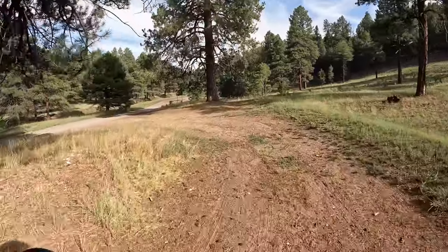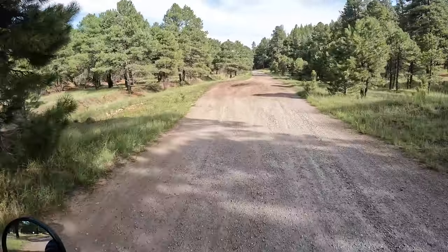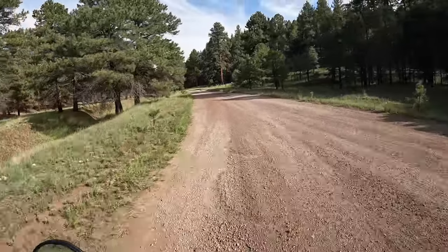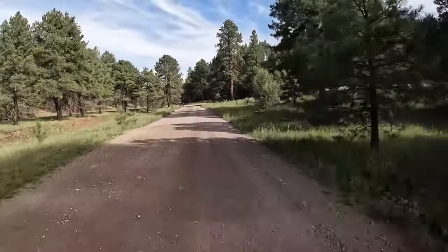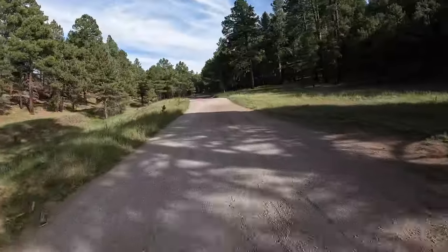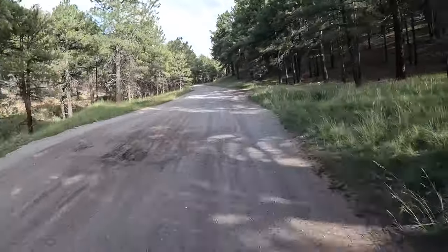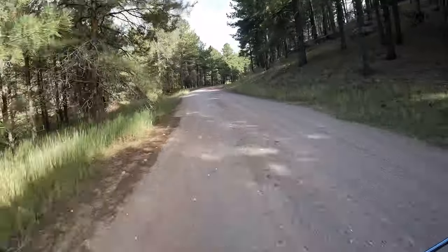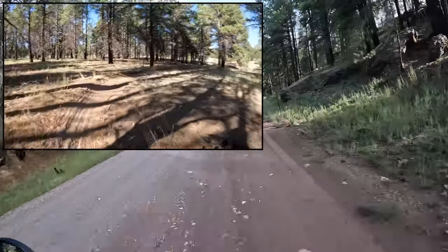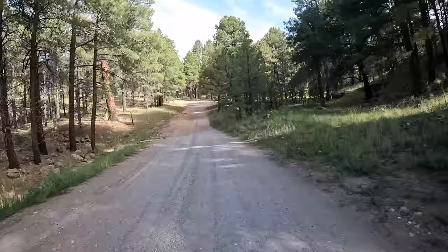Welcome back everyone. I've had my Trail 125 for just about two months and I'm still well within the break-in period — I only have 257 miles on it. I've just been using it to get back and forth to my office and the coffee shop and haven't really been taking it out on any adventures. Today I thought I'd come back to my stomping grounds and try a more earnest stab at some single track I teased a few weeks ago.